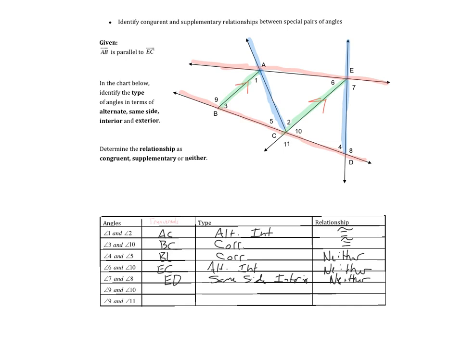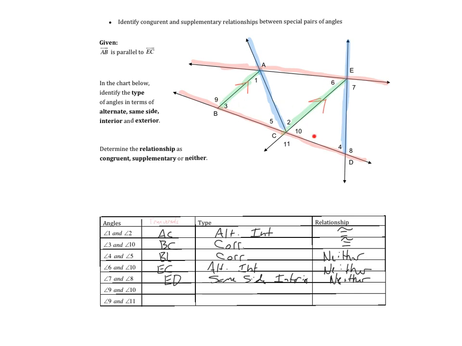Now you're like, ooh, that's quite the stretch there of bad results. But the key idea behind this is that there are these types of angles that exist even if the lines are not parallel. So that's the big idea. So 9 and 10. Oh, back to the things that are parallel.